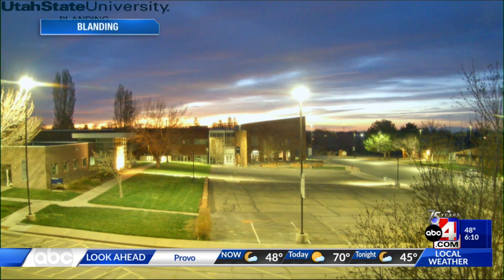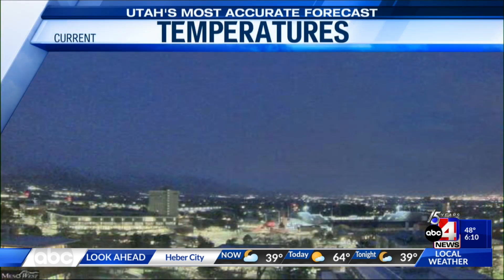Let's walk you through some of what we're seeing across the state. Blanding right now is starting to see some of the first light — beautiful conditions. We do have some clouds making their way into the eastern part of the state and the southeast corner as well. As far as moisture goes, it's mainly limited to northern Utah. You can see the overcast skies from the University of Utah campus looking off towards the south.